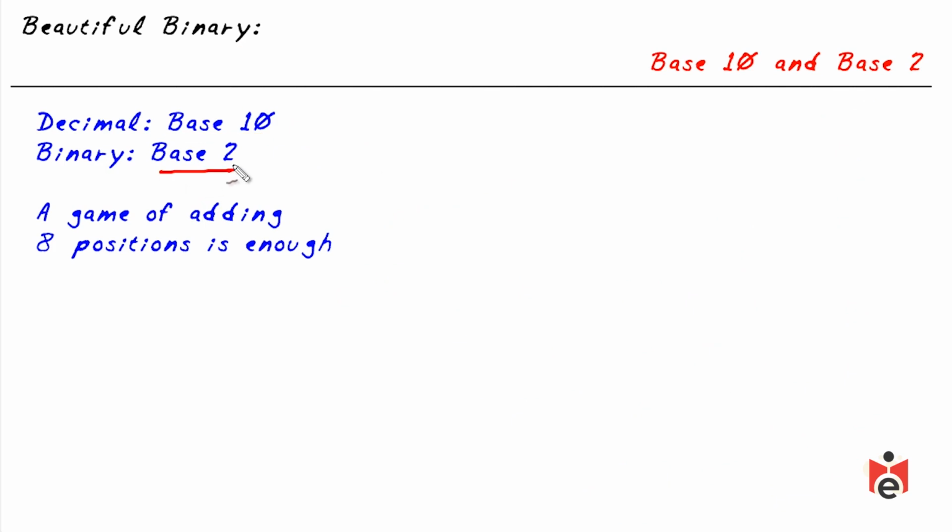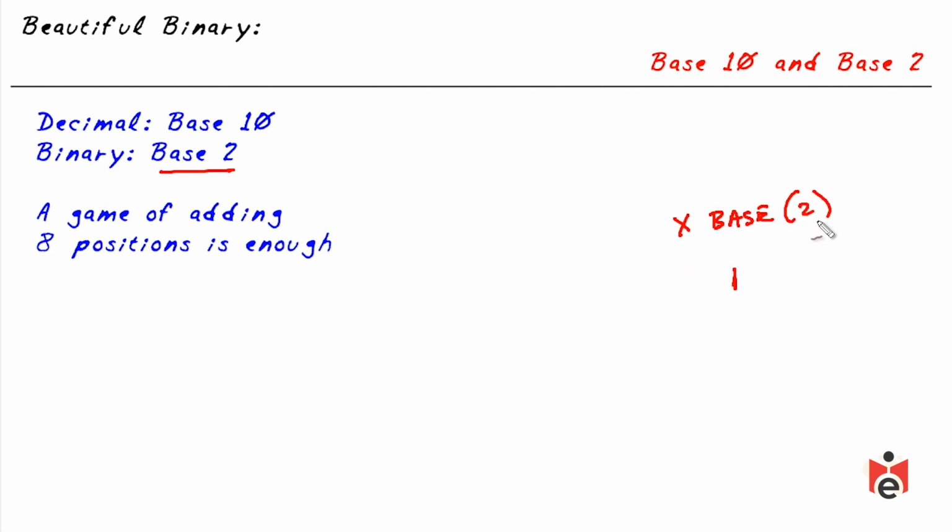With a base 2 numbering system, the first position over here on the right is a value of 1. And then as we move left, this next position is simply this first number times the base. So in the case of binary, it's base 2. This would be 1 times 2.